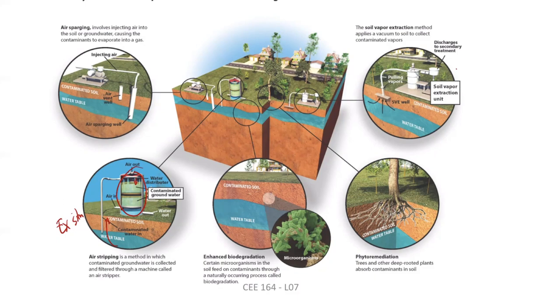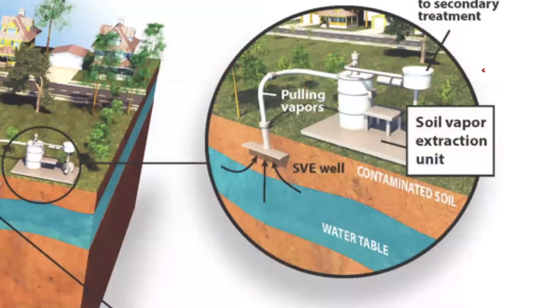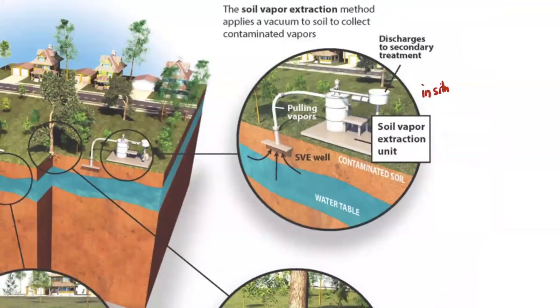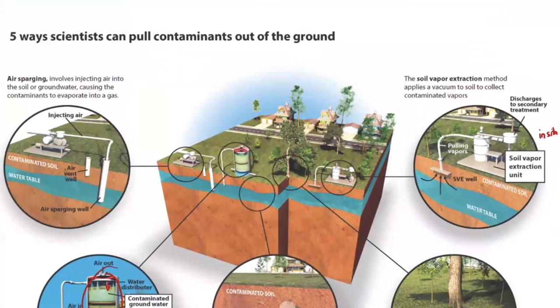If you look closely, you are not pumping water. You are pumping in the subsurface soil. The water you are not pumping. So this is basically you are just selectively removing the pollutant itself, nothing else. So that means this is also an in situ method because you are not really pumping water outside. It's just that the picture is misleading because it's very easy to see this as pumping water.